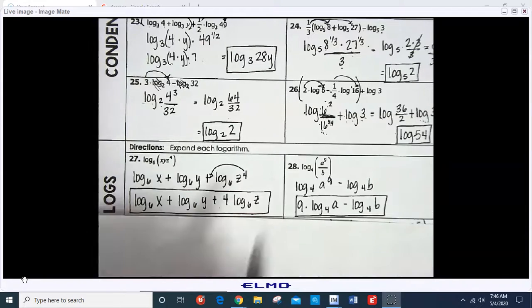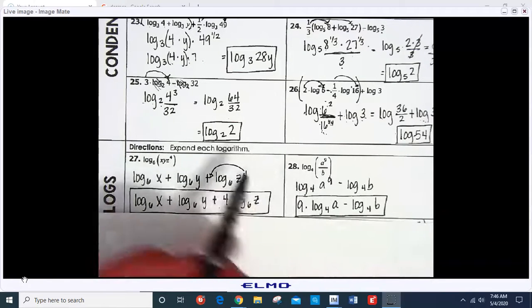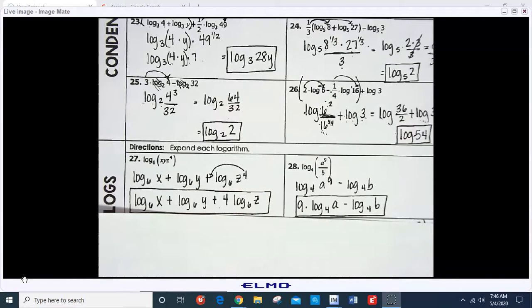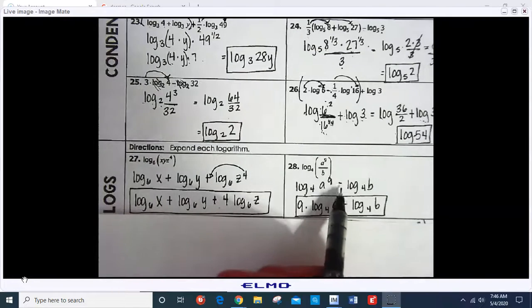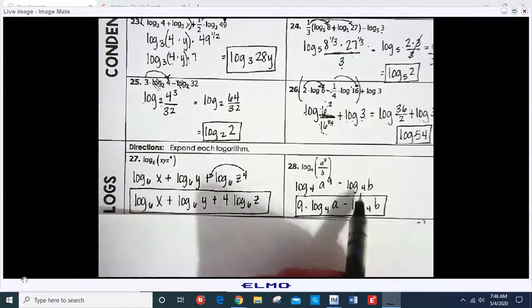Now we have log base 4 of a to the 9th divided by b. Remember from our rules, the quotient rule, if we have a fraction involved, that means we're going to have subtraction. We can give each piece its own log base 4. So log base 4, log base 4.